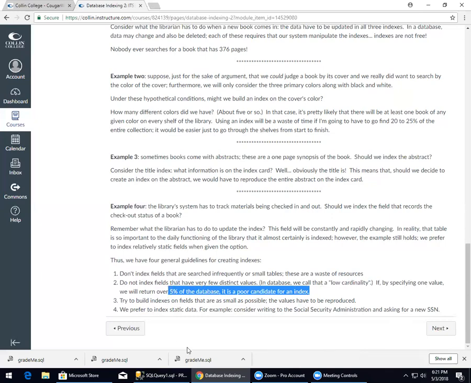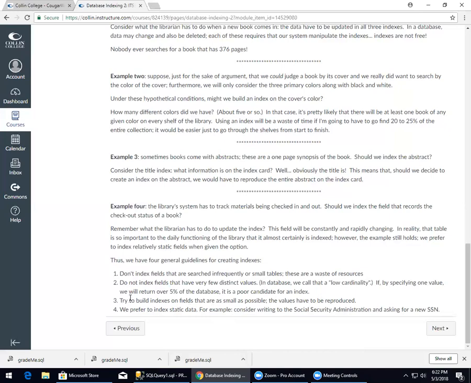If it's over that, it's a bad candidate for an index. So we have to have at least 20 different values in there. And I would hope to have a lot more than that. I would hope that I would return 1 or 2 or 3 records out of thousands in the database.